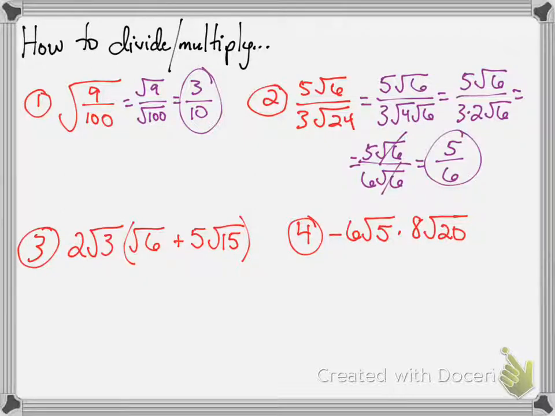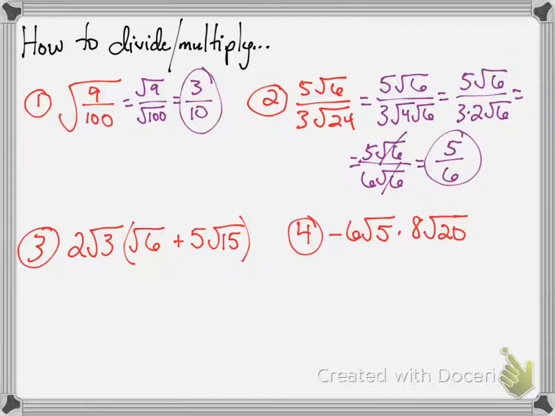For what you know to do right now, you're not allowed to have any form of square root in the denominator of a fraction. That is a math rule, kind of like negative exponents. You're not allowed to have that as part of your answer. Same idea. You cannot have a square root left over in your denominator. So for what you know right now, your goal is to see if they cancel out. You'll learn in the next lesson a process called rationalization, where if you can't get them to cancel, we can find a way to get rid of those square roots in the denominator. But for right now, you're just simply trying to break things down.